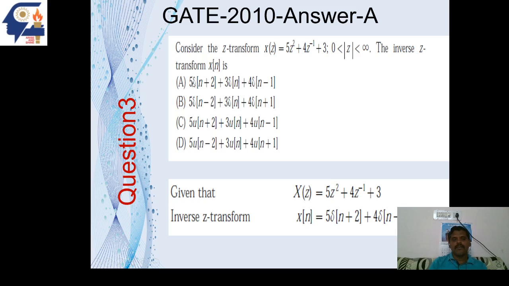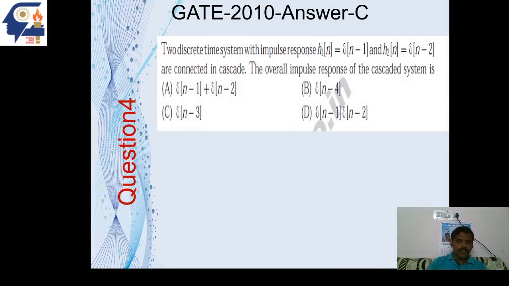Otherwise, you apply the z transform for multiple choice A. You get 5 into the z transform of impulse, which in general is 1. It is an advance by 2 samples, which means z power minus 2. Plus 3 into the z transform of del of n, which is by default 1. Plus 4 into the z transform of del of n minus 1, which means z power minus 1 into 1. So the multiple choice A will satisfy the given X of z.